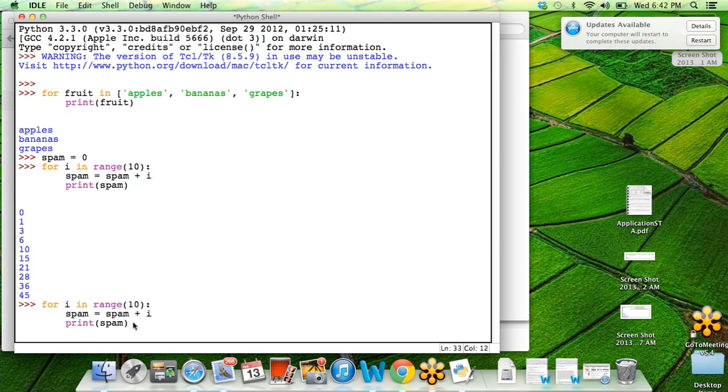Maybe to make that a little bit more clear. And by the way, guys, I don't know if you just saw what I did, but I will redo it. Once I've already executed code in the shell, if I put my cursor and click right beside the end of that line of code, I can press enter and it will copy itself for me. So I just put my cursor right after spam and pressed enter and it recopied so I didn't have to retype it. It's a pretty neat trick. Right, so maybe to make this more clear, let's also have it print i.